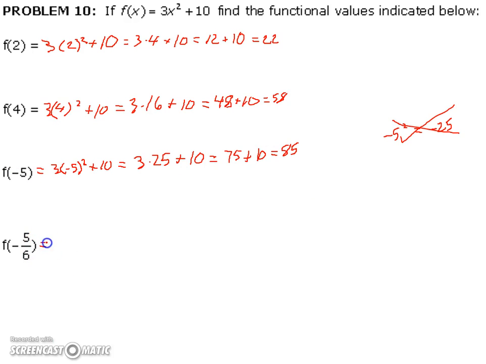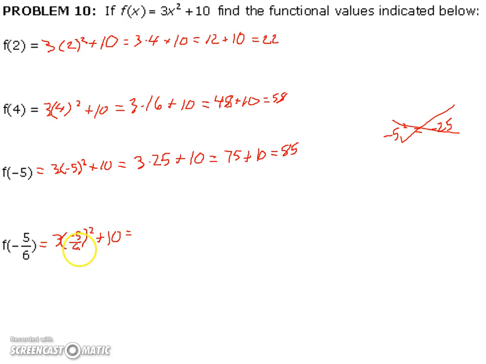So for this one, our input is negative 5/6. Also, just like the last one, it's crucial that you put it in parentheses if you're using a calculator to help you do this, or you will get the wrong result in the end. Which is sometimes why doing it by hand is better than doing it by calculator, because you're a little less likely to make the same mistake doing it by hand.